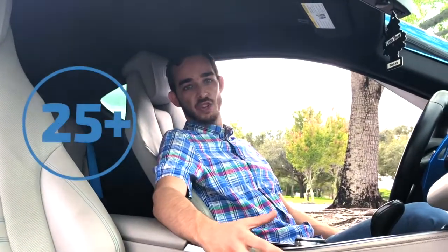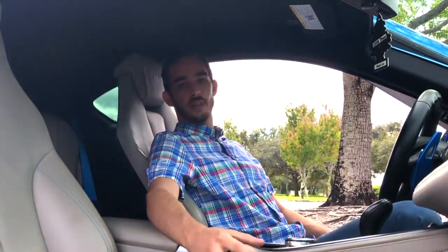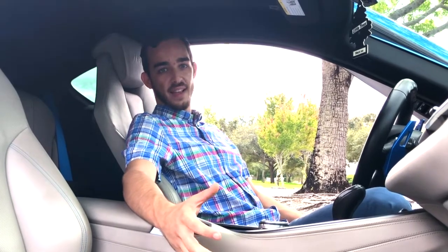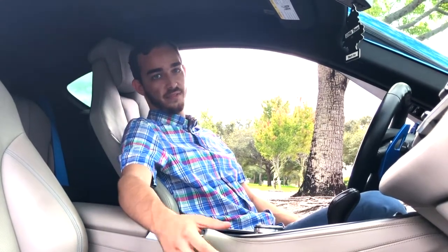Turo does allow renters to rent your vehicle at any given time, especially if you have it listed as active. However, if you are listing a vehicle that is a little bit beyond the average MSRP, you'll tend to realize that there are a few more restrictions when it comes to someone renting your vehicle. The biggest one is going to be the age requirement. For this specific vehicle, it's going to be 25 plus, and pretty much all exotic vehicles for the most part are going to have that 25 plus minimum age requirement, which is not necessarily a bad thing, considering that's probably the age that best suits people driving cars like this and above.